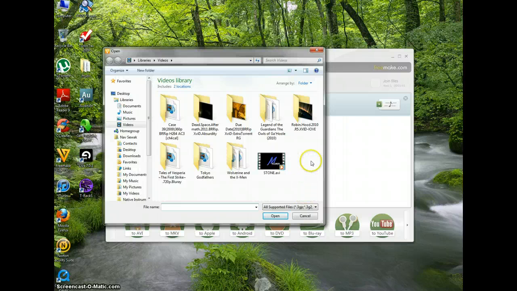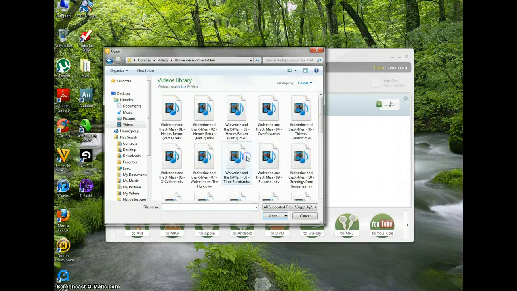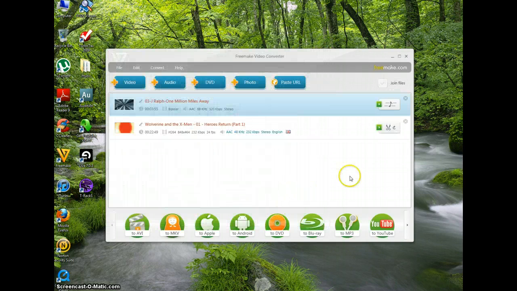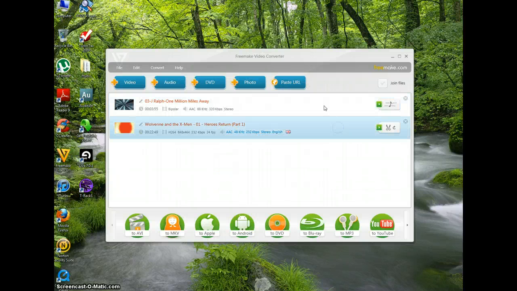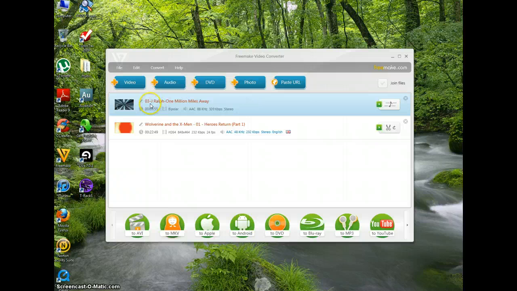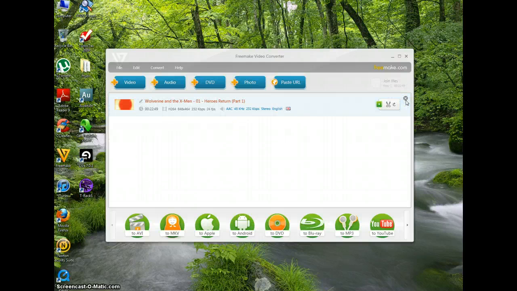I happen to have a movie here. We'll say I'll take a smaller video file so it doesn't take too long to take care of this. Go ahead and choose it. I'll open it. Again, it brings it back into the main screen. And because we still have the original audio file here that I had prior to that, if you want to just get rid of that, we just go ahead and scroll over to the X icon, which is located next to the file itself and the description of it. Click that, and it's gone.